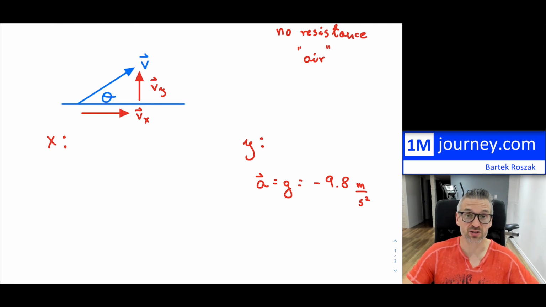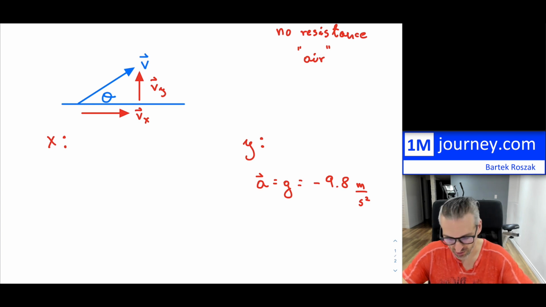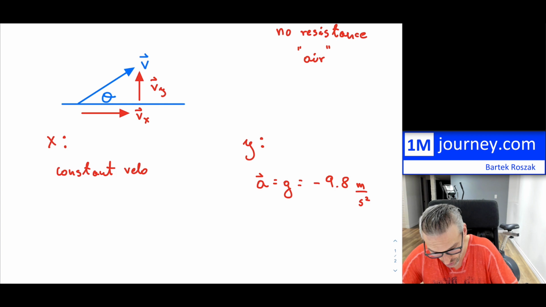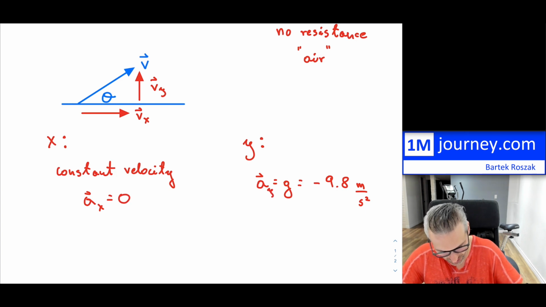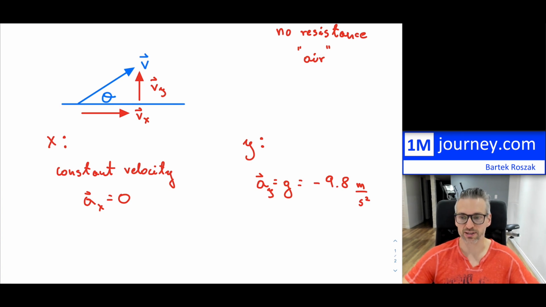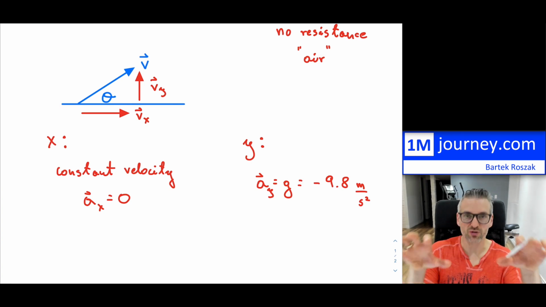Now, what happens in the x direction? Well, when you're initially starting this, you assume that there is no acceleration. So whatever velocity that you have is going to be a constant velocity, that you're moving across in the x direction. So constant velocity means that we have no acceleration at all. So our acceleration in the x direction is basically 0. So the y direction has our gravity, which is acting on our cannonball, for example.